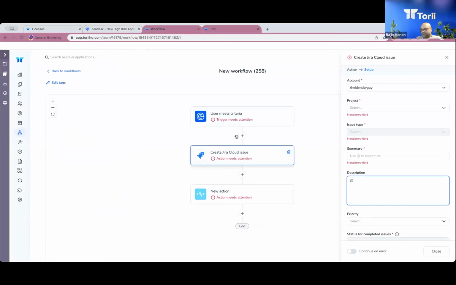If you want your ITSM system to come into Torii and pull data out, then that's also popular because you can leverage the Torii APIs, and for example, I've seen examples where ServiceNow reaches into Torii to grab app usage data on a monthly basis for different apps if it's some kind of system of record for audit. So it can work both ways. Yeah, there's so many options, so many ways you can use this for your unique use case.